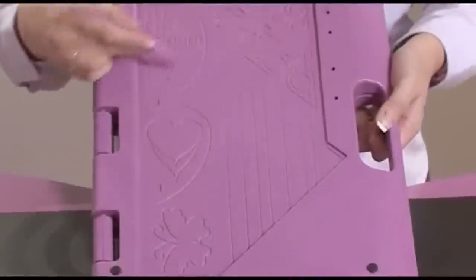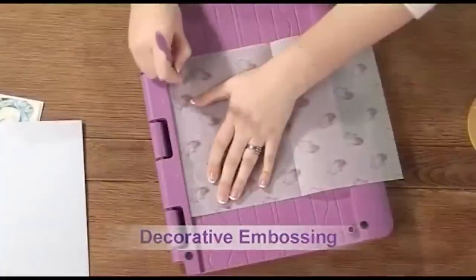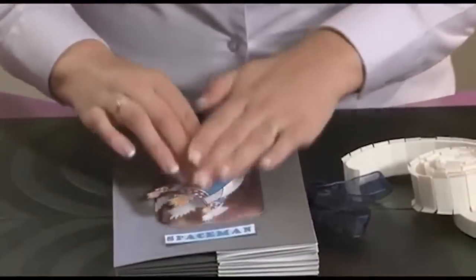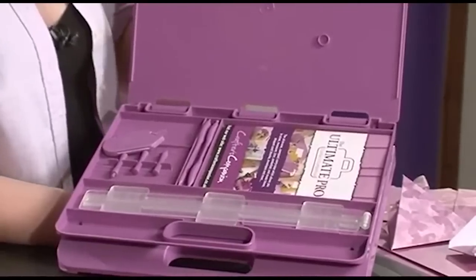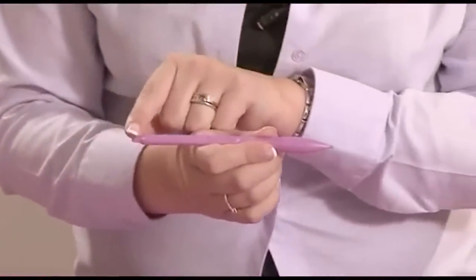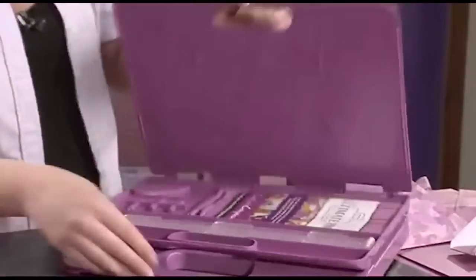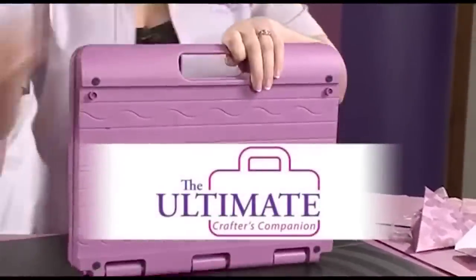For paper embellishment, you can use the decorative embossing shapes which are featured throughout the board. Emboss onto special papers, vellums or even acetate to create your own intricate toppers. Everything you need comes included with the tool and stores inside for easy access. Each unit includes a full colour instruction book, cutting mouse and ruler, the bow making pegs and two specially designed scoring and embossing tools. Whether you're crafting on the move or using this as a complete workstation at home, the Ultimate Crafter's Companion provides you with all the tools you need at your fingertips.